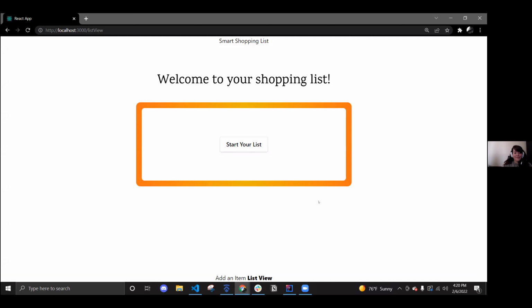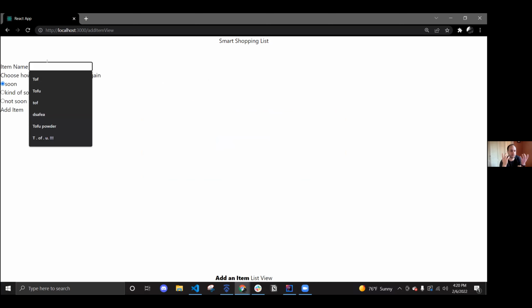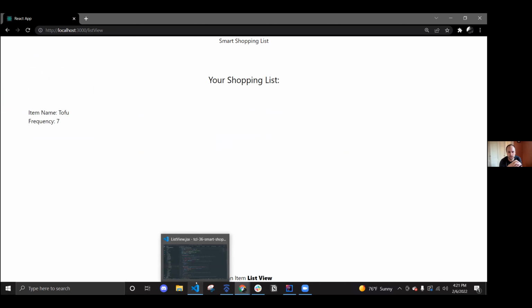The button in the middle is a very obvious way to say, hey, click on me, and then you can start adding your items. Definitely some things to clean up, like making sure input fields work, but we can dive more into that as we go. Everything else functionally works the same. If we go back to the list, we see it there. This is just laying the seeds for the design ideas and styling moving forward.